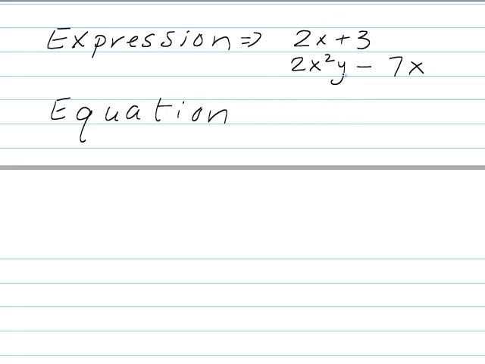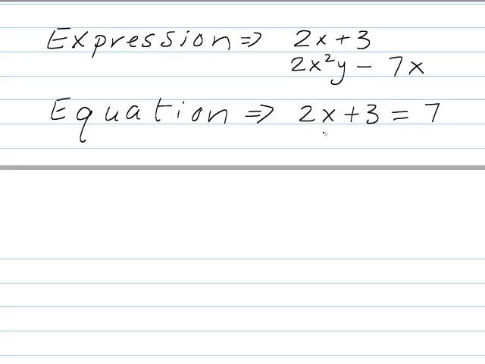This is one term, this is another term, and we could combine terms all day. Those are expressions. An equation is different from an expression in that equation implies equal, and that is the difference. If we set 2x plus 3 equal to something, we could have it equal to 7, and 2x plus 3 equals 7. Now it's an equation because we have it set equal to something. When it's not equal to anything, then it's an expression. When it is equal to something, then it is an equation.